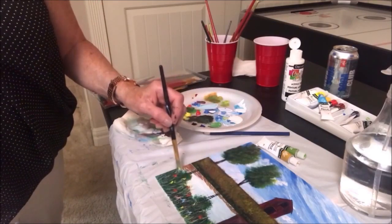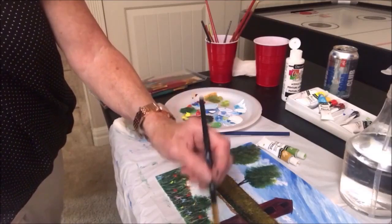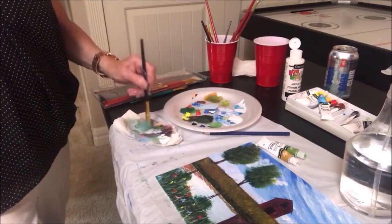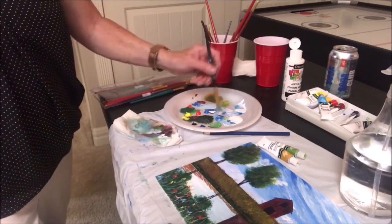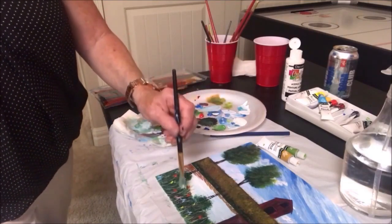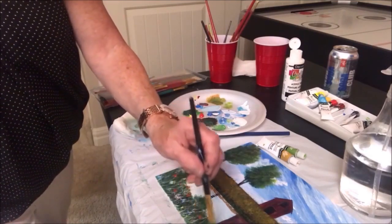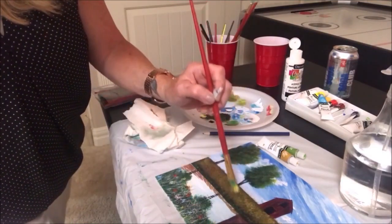Try to distribute them so that there's not too much red in one spot and not too much yellow in one. Separate them out, unless you want all red or all yellow. But if you're having different colors, try to distribute them so that there's reds in the right, middle, and left. And then you can add your yellows around the same areas and just continue with different colors. But just don't make all reds in one spot and all yellows in another spot and all blues in another spot. It won't look as nice.